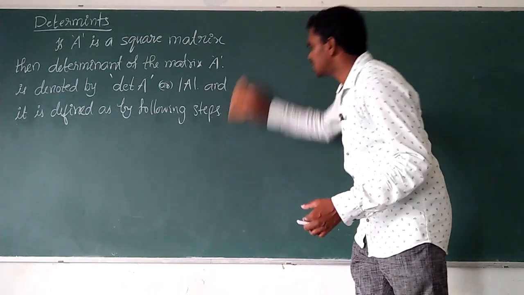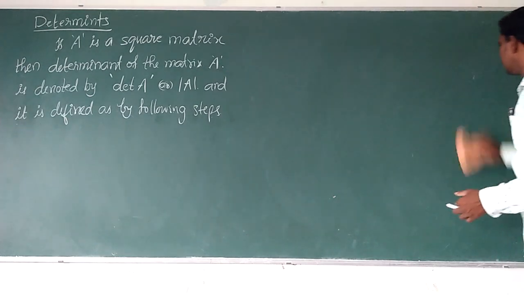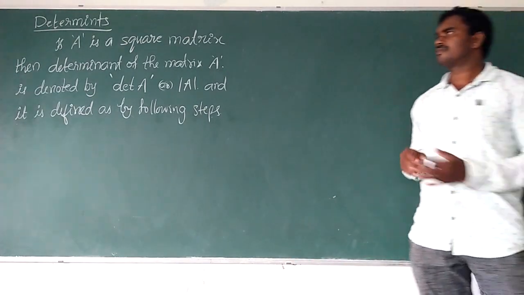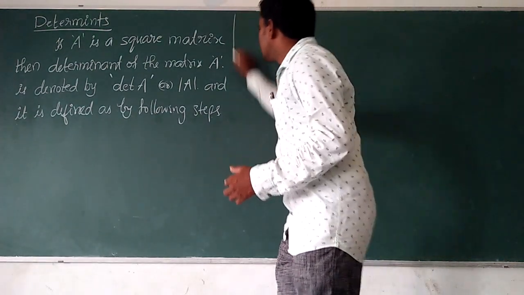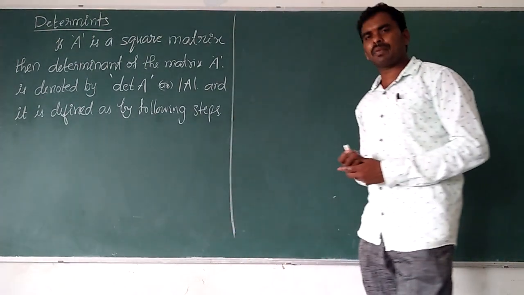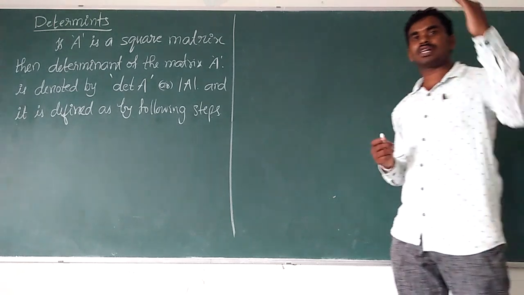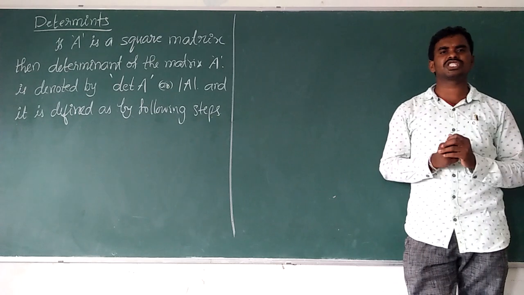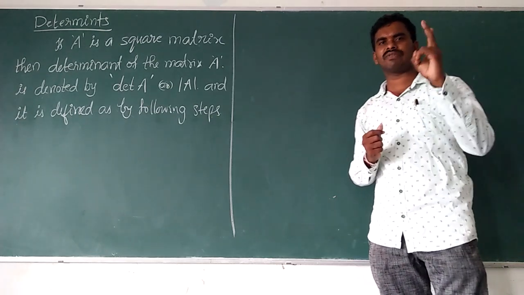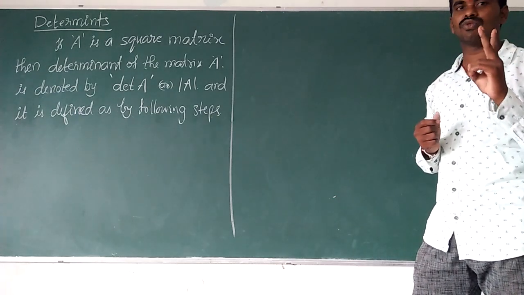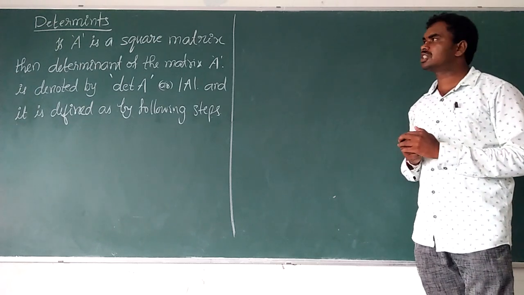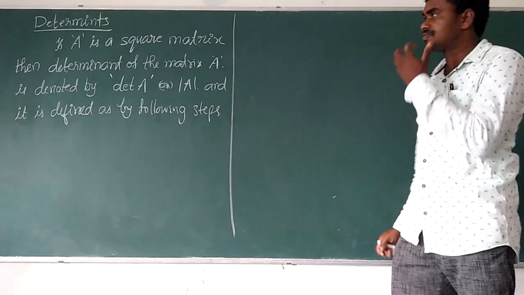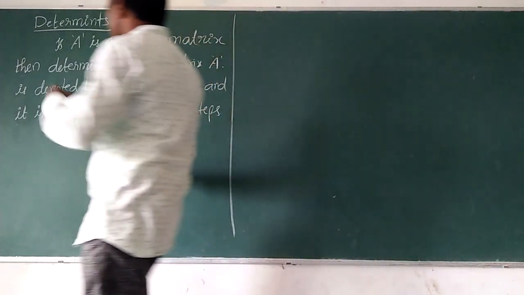See, this introduction is very important because if you know the concept of determinants, then you are capable of solving 7 marks questions. We have two very important 7 marks questions for the exam in this topic, so 14 marks most probably depend on determinants. So what are the following steps?